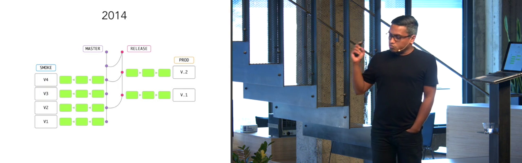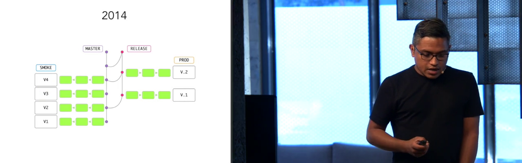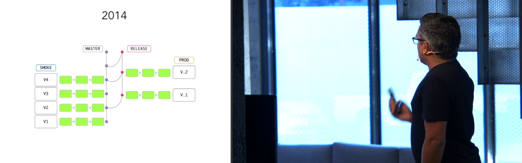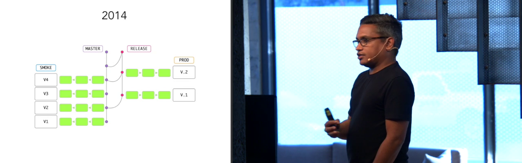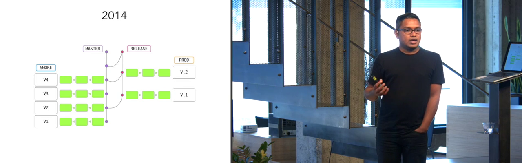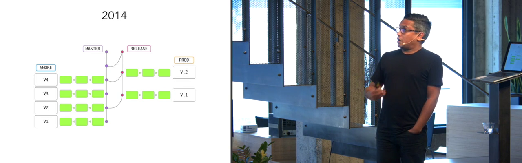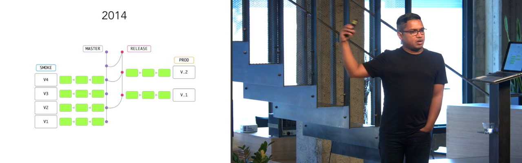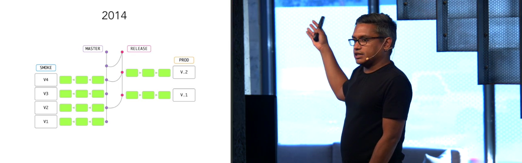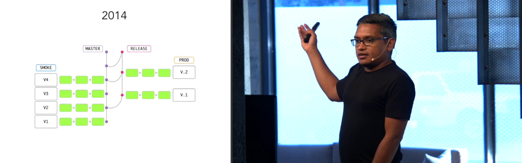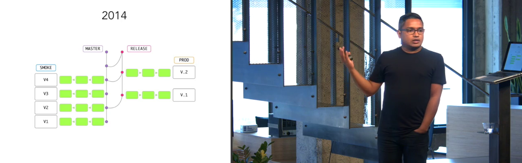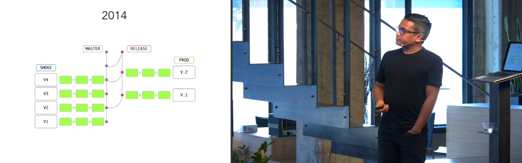Now, moving forward a few months to 2014, we finally got our stability issues sorted. One of the core stability issues that we had was to do with the fact that OpenVZ runs on a patched kernel, and so we needed to make sure that we could get that up and running stably. And once we got that running, we started releasing features at a slightly more regular cadence. But you must remember, at this point, we're still in a closed beta. Snap was not released to the public yet. It was invitation only as a product, and we were still looking at a handful of users.